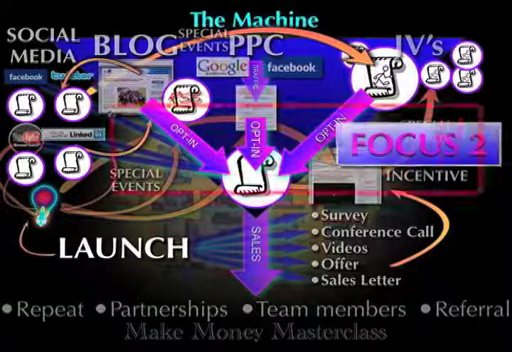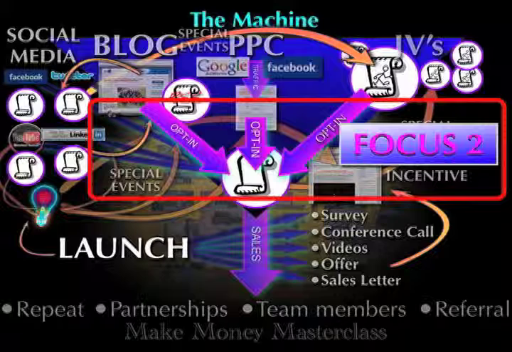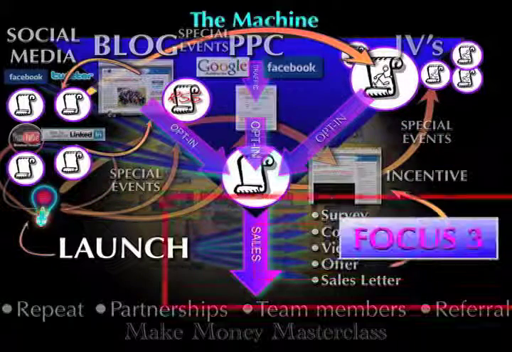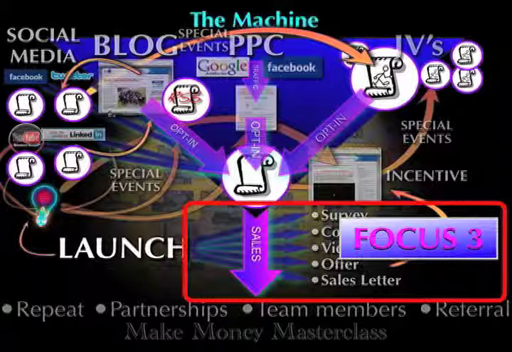Focus number 2 is how do I get people to opt in? What are my incentives? How do I communicate those incentives? How do I get more opt-ins per the traffic that is coming in? How do I raise those opt-in percentages? That's going to be pretty important. And you've got to generate more and more opt-ins. That's part of what keeps your business functioning in an efficient way. Focus number 3 is, how do I make sales? This is an obvious one. You've got to keep focusing on sales at some level, whether it's automated or live.